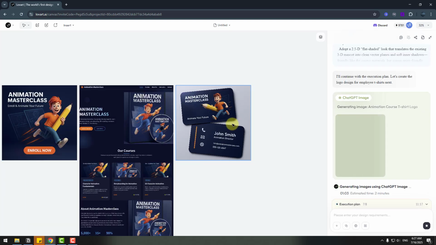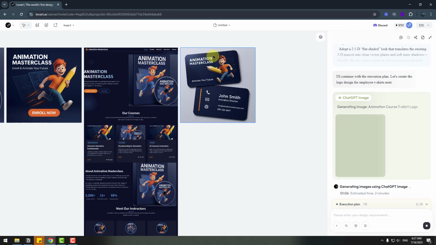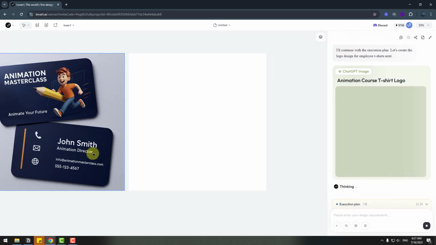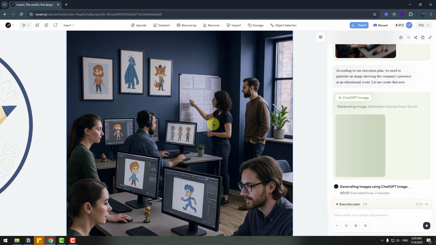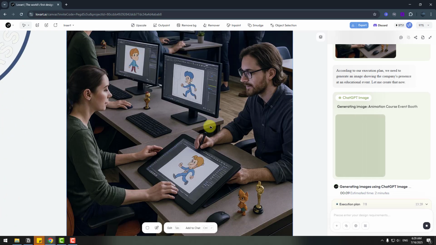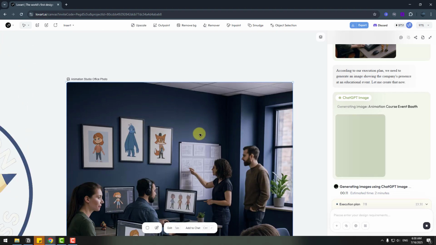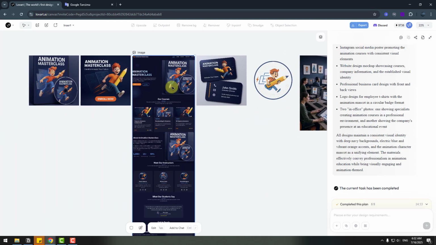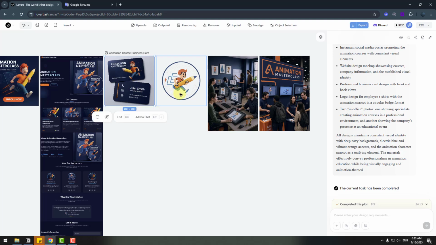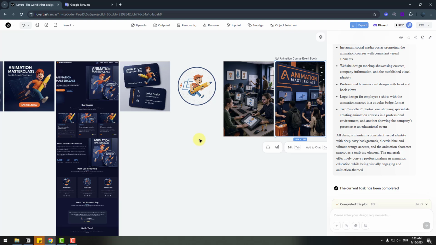Okay, also our visit card is really nice. I like these colors, dark blue and these character designs. So the office image is ready again. Let's zoom to see. Nice. Very good. I like it. Okay, very nice. I like this design and these website designs and visit cards, logo and office images. That's good and it works for me.